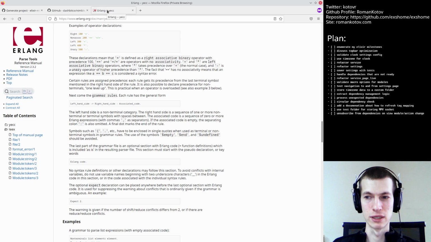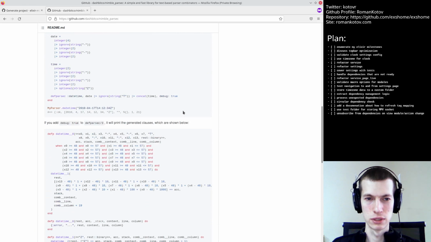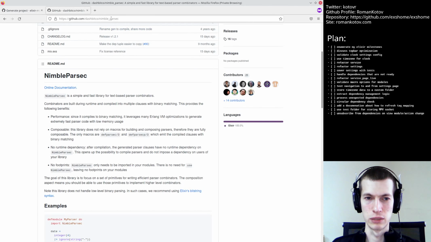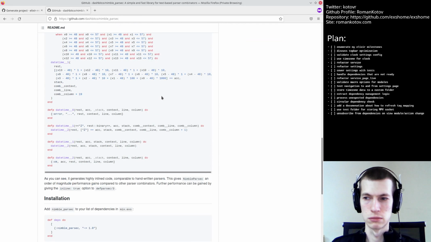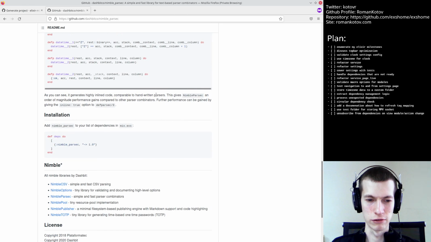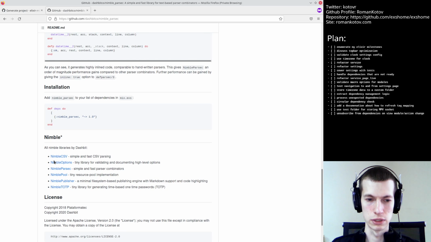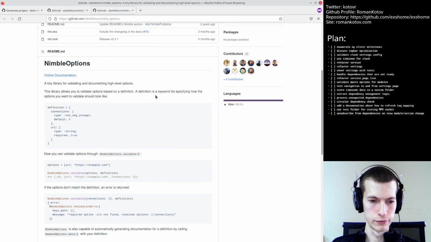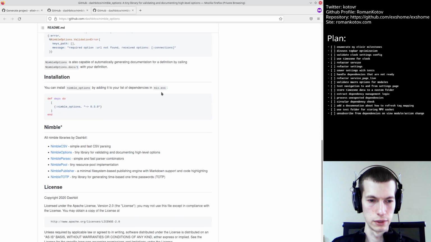And if you need something simpler, it's better to use things like Nimble Parsec or similar stuff. Okay, so we can validate and do something with options. Interesting.